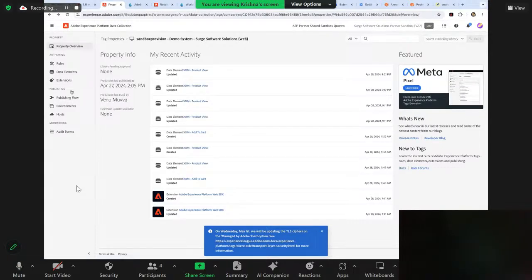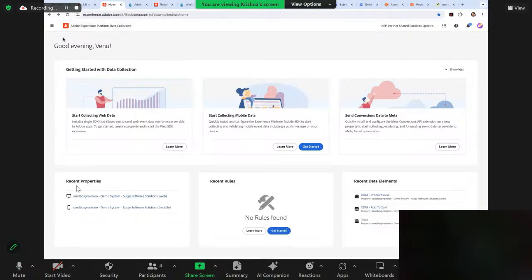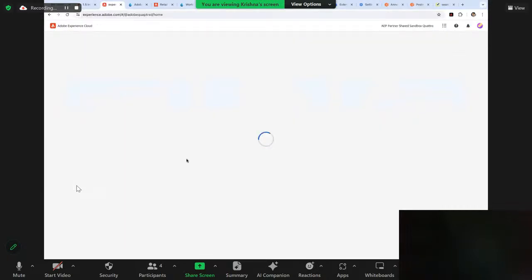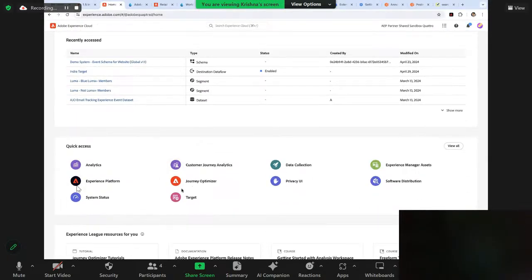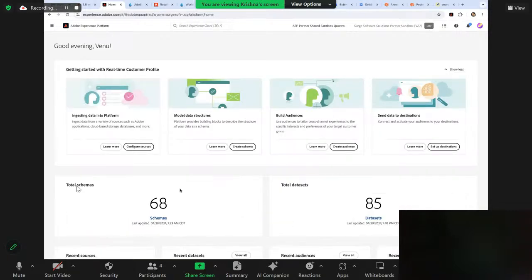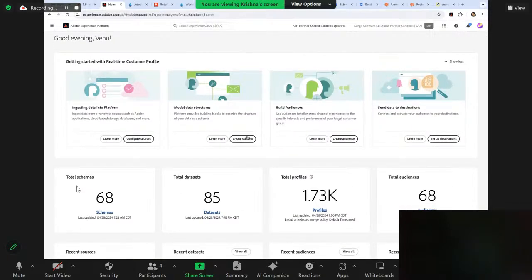Back. You have to go to experience, then experience platform. Here, which one? Yeah, experience platform. Second one. Click on the three icons there. Yeah, left side you have the three array.